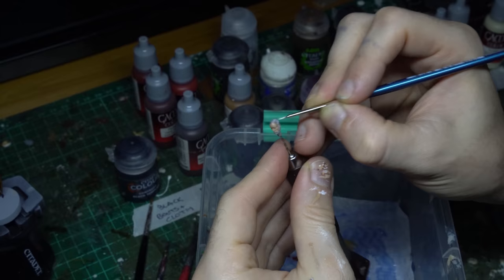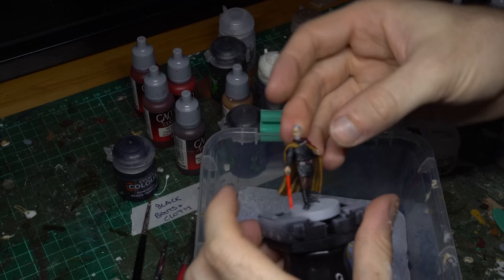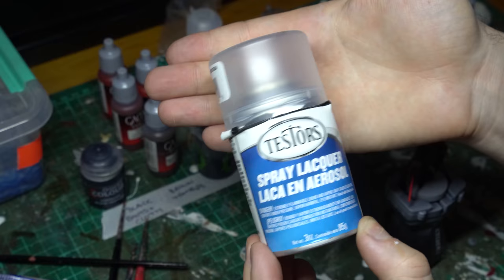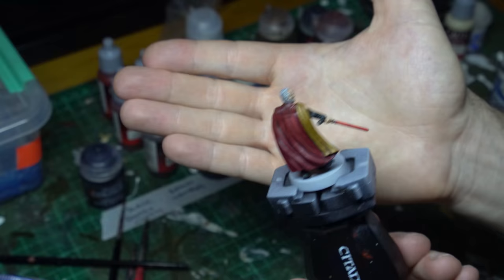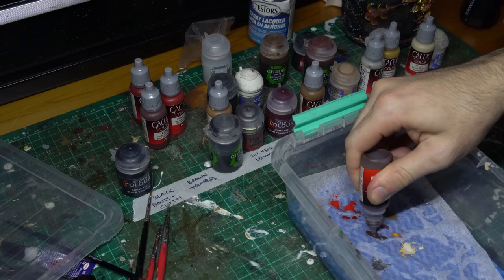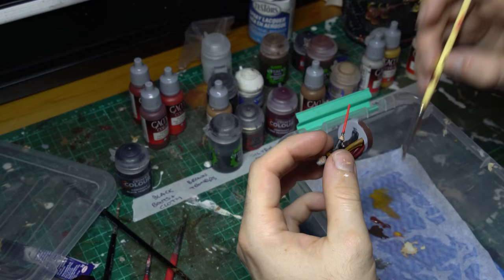And there we have Count Dooku's hair and face completely finished. Let's slot Dooku's head down into the model, and we can see that our paint job is looking absolutely awesome. The next step is to really blend all of these beautiful layers together with a matte varnish. There are a lot of different matte varnishes on the market — Flat Clear by Tamiya, Tester's Dull Coat (which I'm using today), AK Interactive's matte varnish, and the Munitorum varnish from Games Workshop. They're all fairly good as long as you shake them really well, make sure they're nice and well mixed, and apply them in the right conditions — a nice dry, non-humid day at about 25 degrees Celsius. Do a nice even coat of varnish all over the model with long slow passes. The varnish makes a huge difference: not only does it get rid of the gloss, but it also blends the layers together, and particularly the fabric — that cloak just looks really fantastic once it's all blended by the varnish.